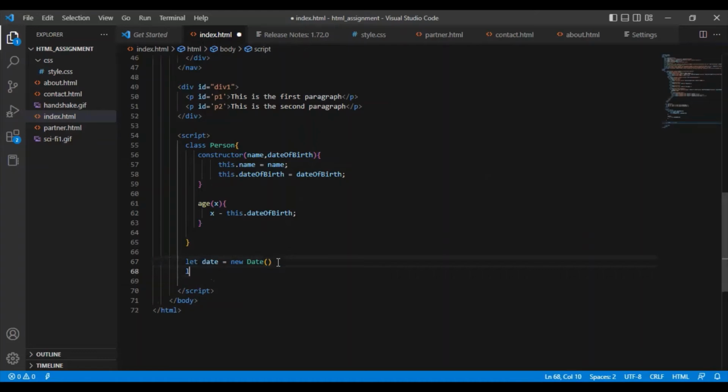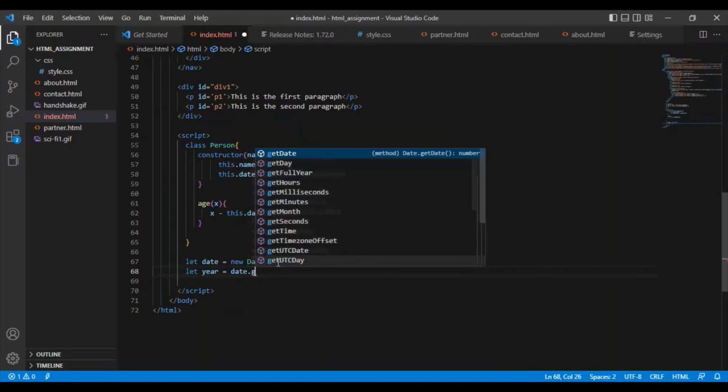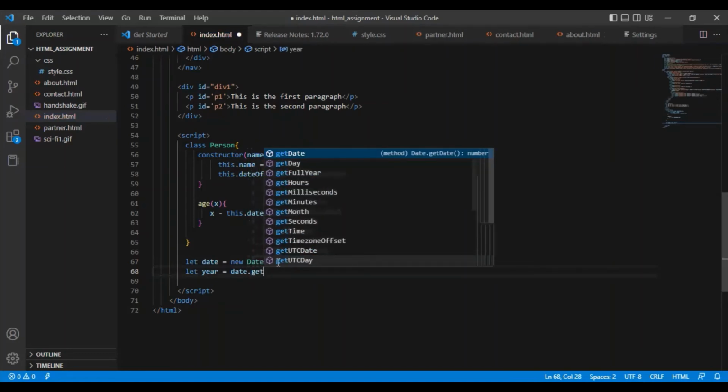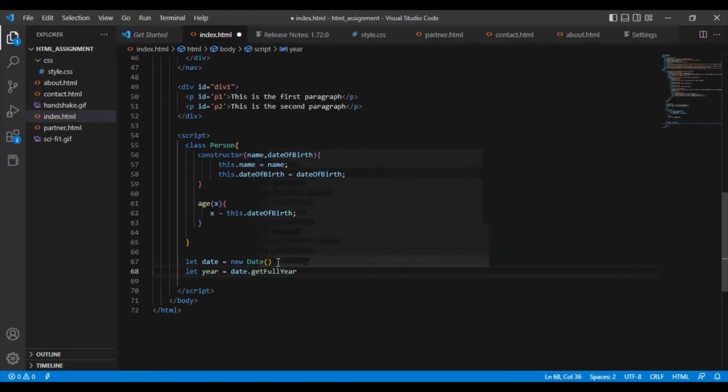Then I'll get the current year. Year equals date.getFullYear. This getFullYear here is a method within this Date class, just the same way our age is a method within our person class.